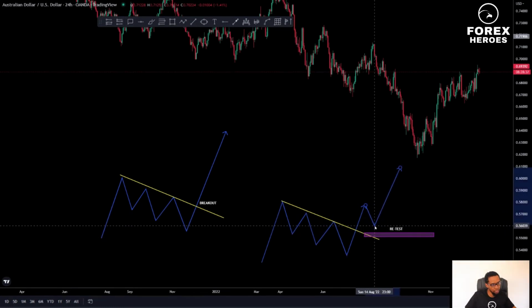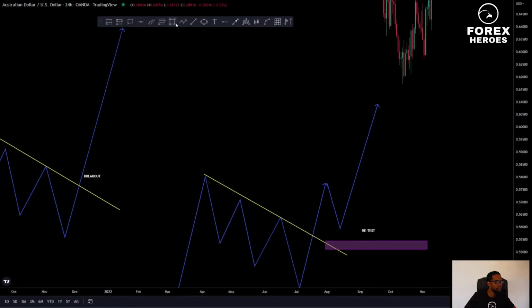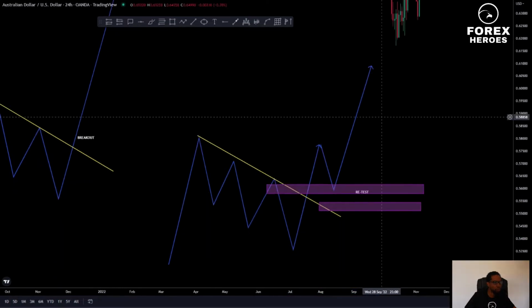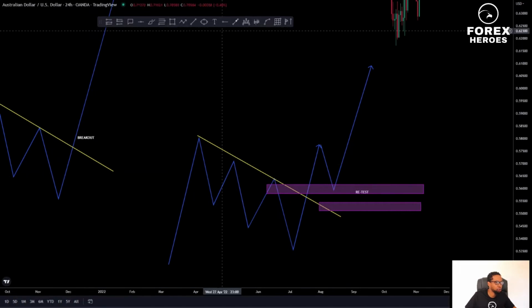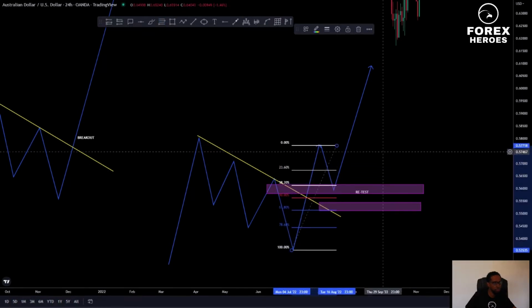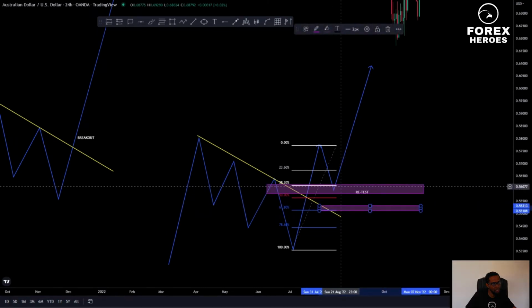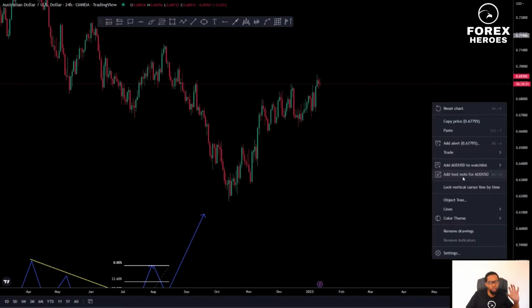Sometimes it reverses just about this point. I'll show you. So you'll be looking further to this area, but also for you to be able to see where the market is going to turn, you can also use this fib level. You can see sometimes you put it here and it comes to retest here at 61.8. Sometimes it reverses here around 38.2. So you just need to be aware of where you are looking for your breakout or your retracement.